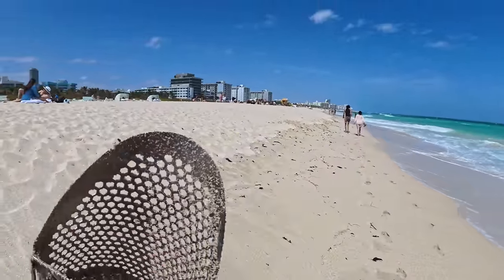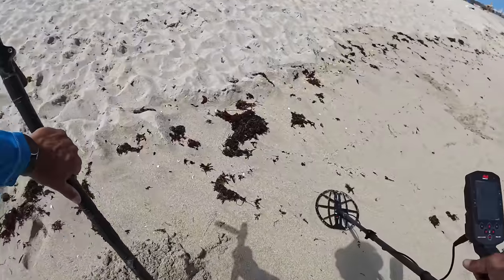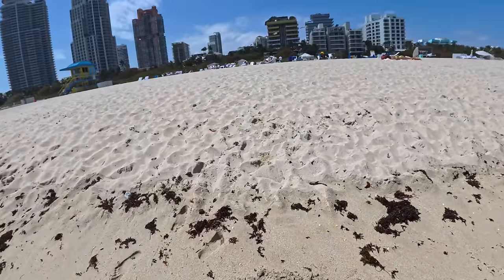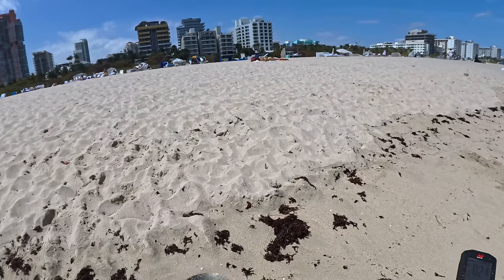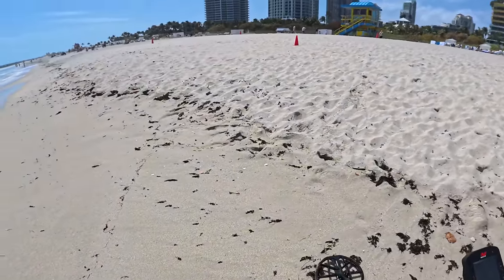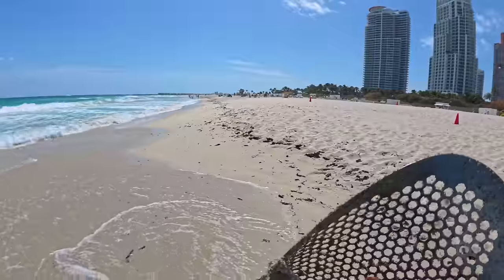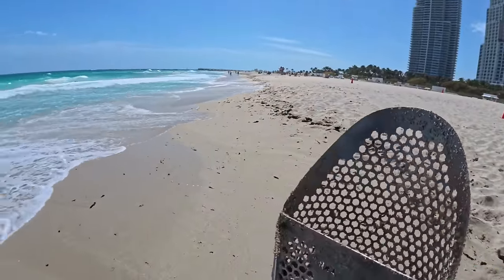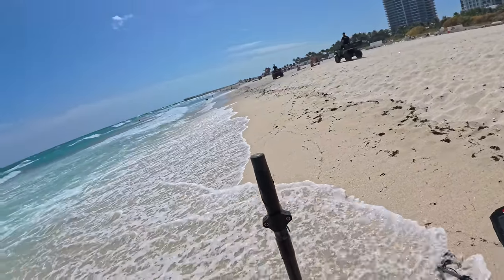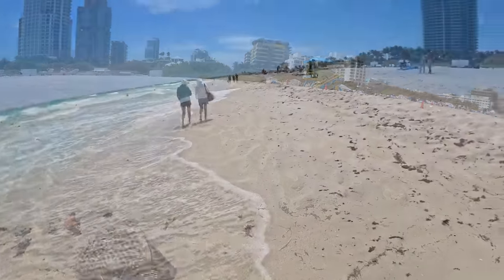Like I said, ball of foil, super deep, doesn't sound very good. It's probably a dime. Yep. Dime. That it? Toothpaste. Somebody had to make sure that they brought their toothpaste with them to the beach. Don't forget your toothpaste. Sometimes you gotta dig the pennies, man. Dig the pennies. 90, 91.